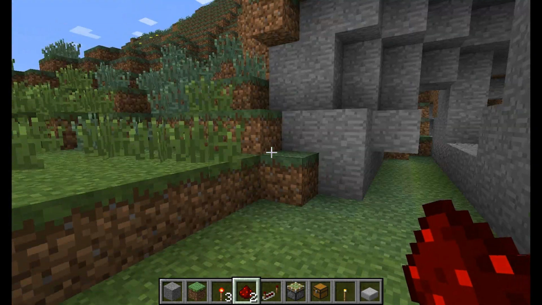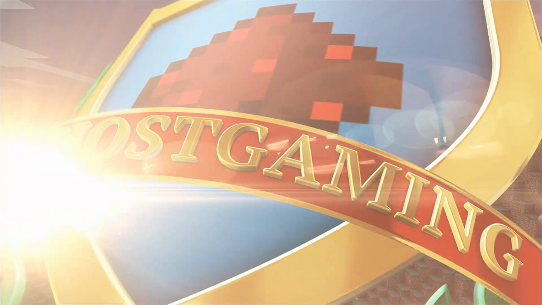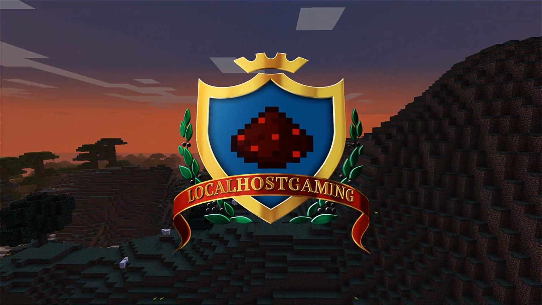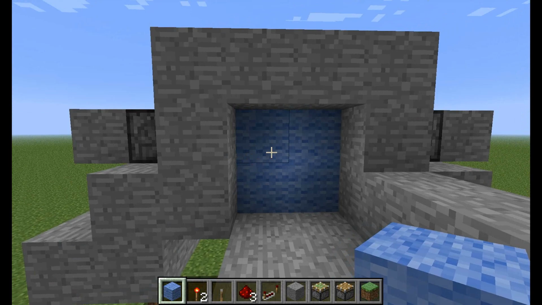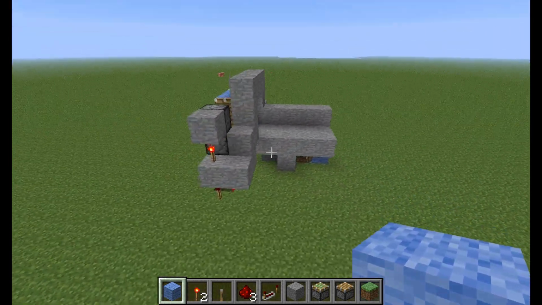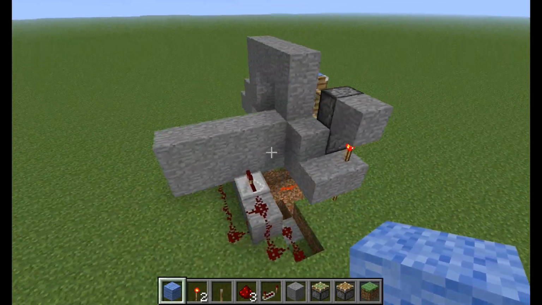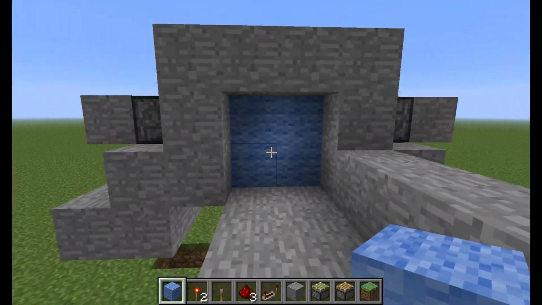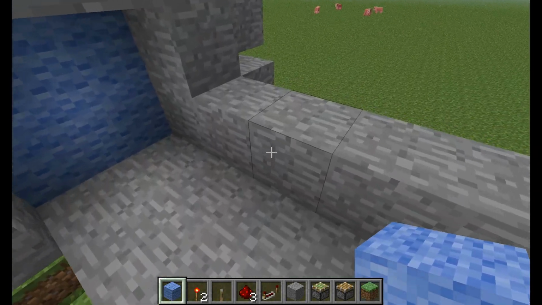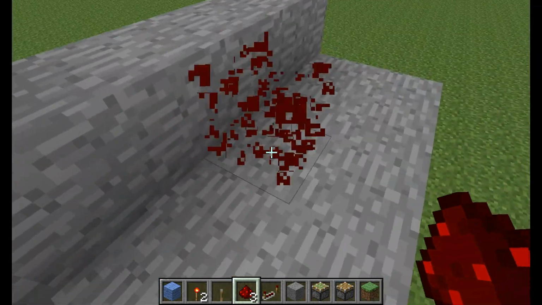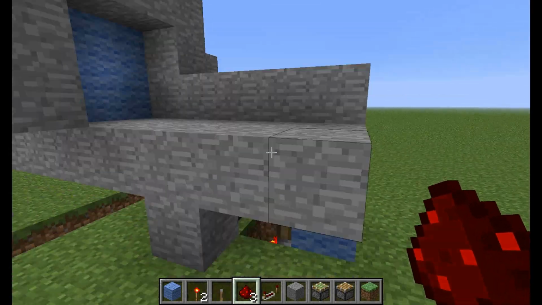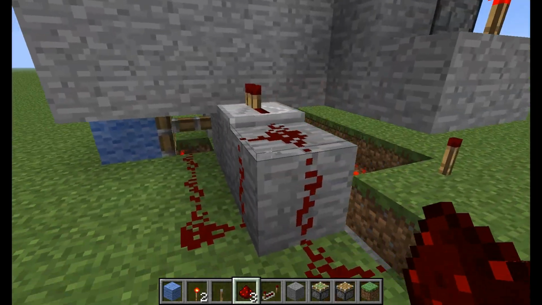Alright, so I'm just going to hop over to the tutorial. Alright, so I'm here with the tutorial world, and you can see here that it's actually quite a small little contraption. Really doesn't require very many materials, but you can see if I place the redstone on this block right here, it opens this, and easy as that. Let me just explain this, and then I'll walk through making this.